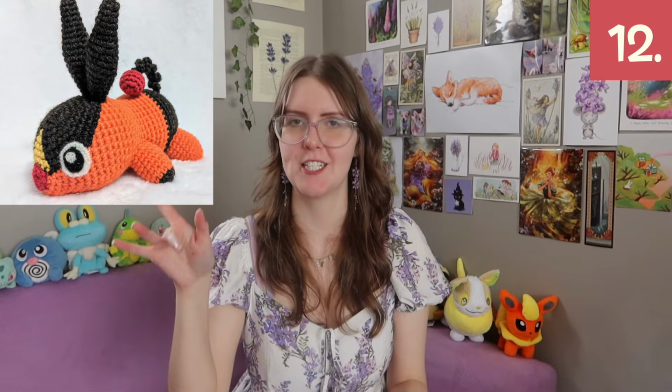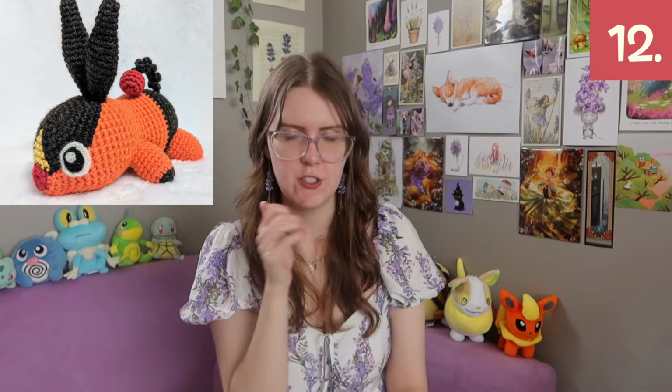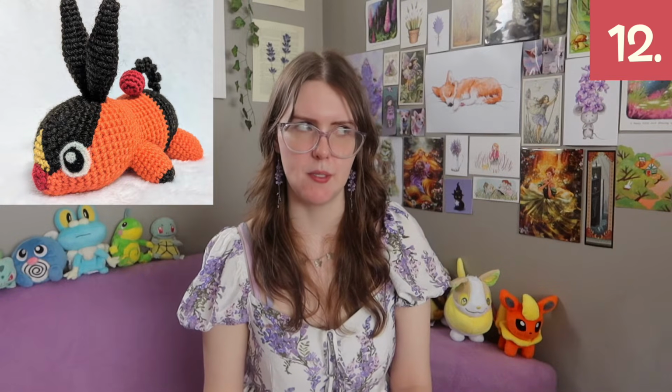Snivy is looking very snazzy and very cute. That is a very detailed eye it has. Then we've got Tepig. This is so cute. It's like lying on its front. It kind of looks exactly how my dog looks right now. I know Tepig's a pig, but it really looks like a bunny bear. Is that what Tepig's meant to be? Is it meant to be a pig cross bunny?